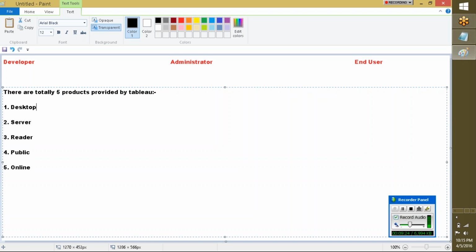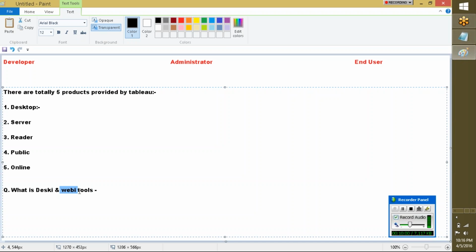Okay, so for the first product, let us understand whether these products are Desky or Webby tools. Now the question is, what is the difference between Desky and Webby tools? Simple, I'll give you a small example. Desky tools are nothing but tools which you can install in your machine. Webby tools need no installation, you just access them through a web page. Suppose let's take Gmail. In my laptop, there is no need to install any software for Gmail. Just open the web page, enter the link gmail.com, and send the mail or log into my mailbox.